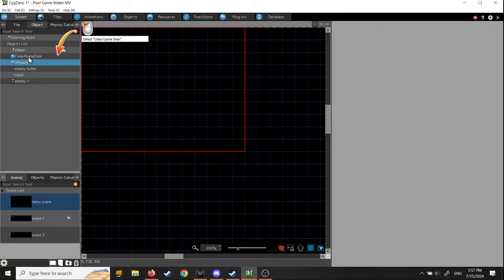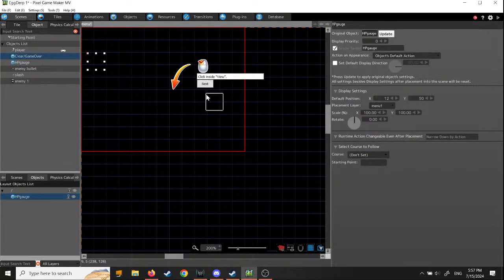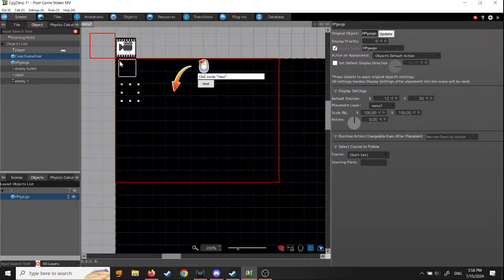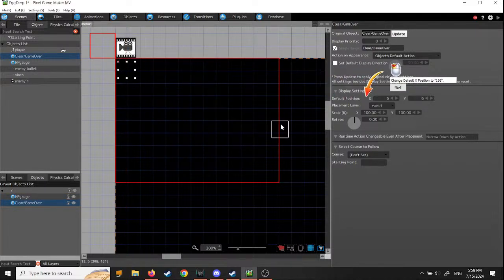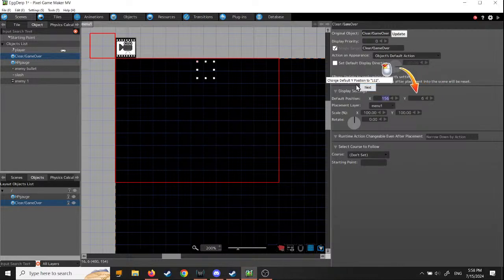Okay, select the clear game over. Click in the view. It doesn't matter where, I don't think. Okay, next. Change the default X position to 156. And change the default Y position to 112.